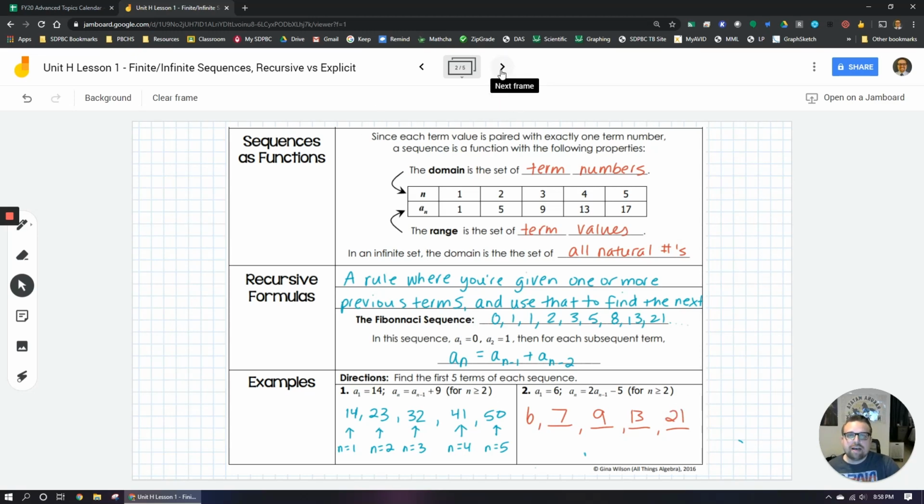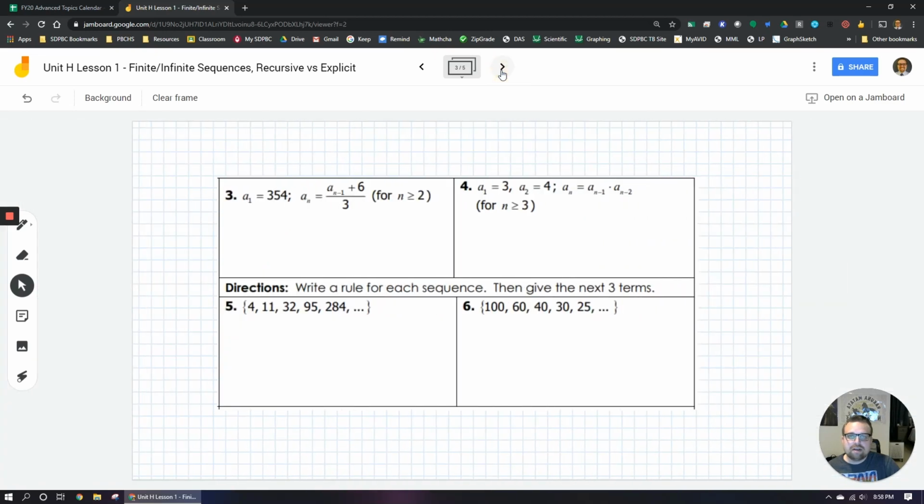So if I flip this screen to the next part of the notes, you're going to see a couple more examples. I'm going to leave 3 and 4 for you guys to practice with. So if you would like, you can go ahead and pause the video and attempt those problems right now. Let me circle these so that I know they were ones that you guys were doing. And I'm going to go ahead and move on to the next type of problem that you might get for this, which is where you're given terms and you need to find, well, 2 things actually.